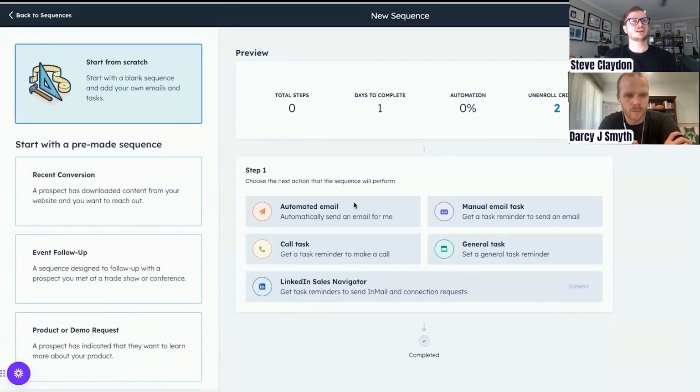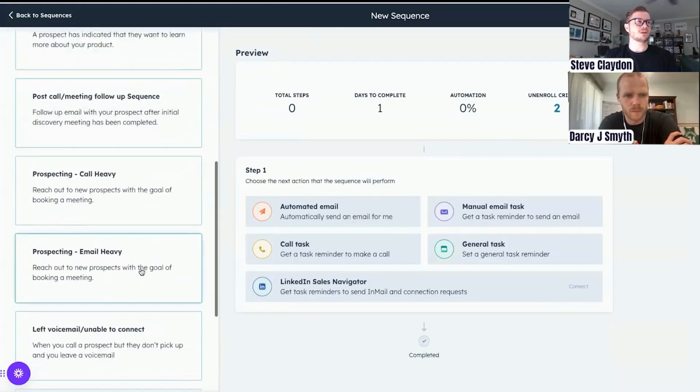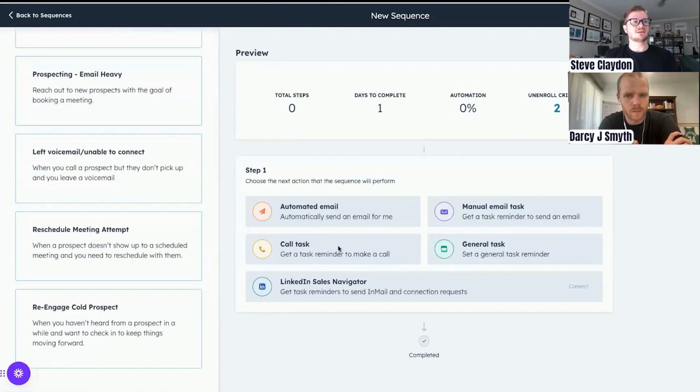HubSpot have actually created a lot of pre-made sequences that you could start with, and these are the different options that you've got. You've got automated email. So, hey, I want you to send this type of email when it gets to this particular stage. And you can set that up to be fairly unique with conditional formatting. Just like in a MailChimp or whatever, you can say, hey, contact first name, really great to catch up with you the other day and discuss BCOP notes, or a particular property that you've put into HubSpot. Reason for the email, I'd love to know when would be a good time for us to reconnect on this. So you can use it as automated follow-up.